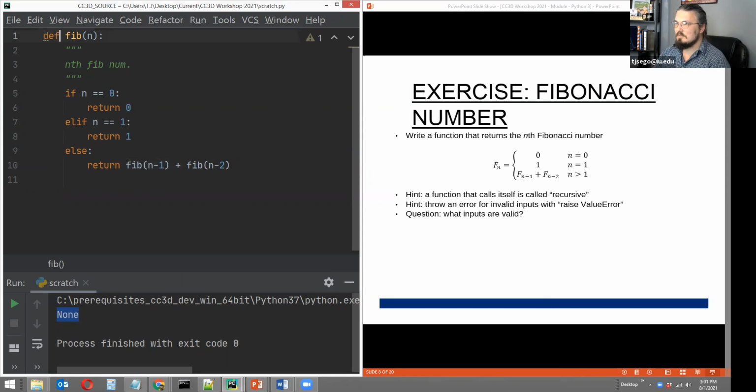This function, fib, calls itself. And so long as nothing in the actual flow of logic with doing these calculations results in an infinite recursion, meaning that the function just repeatedly calls itself over and over and over, then this is perfectly valid.